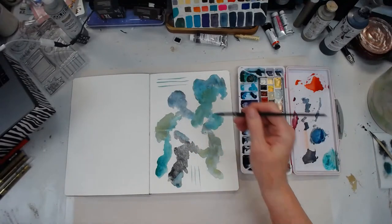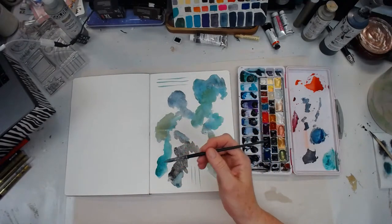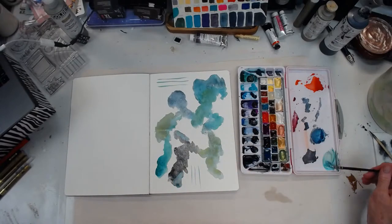I don't know why. If I collage this, most of this is going to get covered up anyway. Thank the Lord. I know. I bet you do. I bet you do.